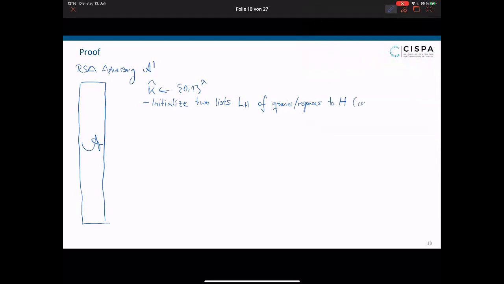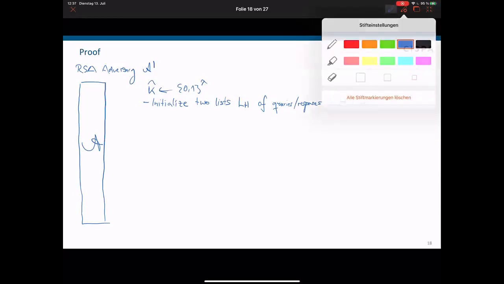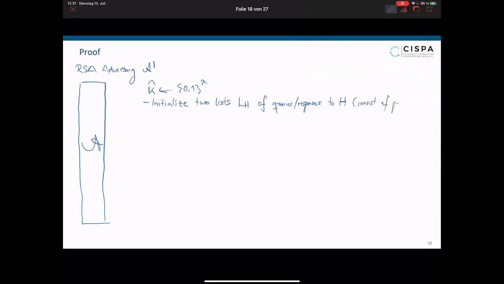This consists of pairs R_i, K_i, right? So each R_i which will be queried to the random oracle H will be stored in that list together with the response, right?